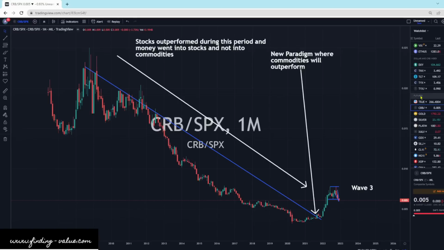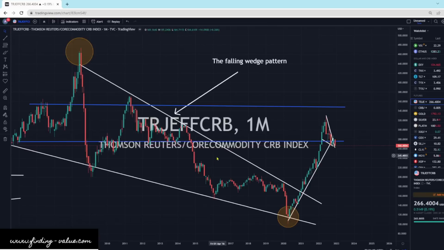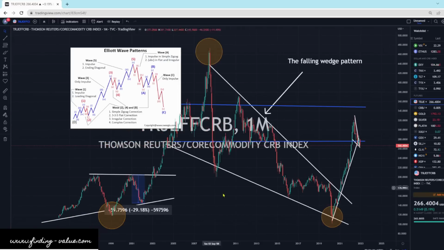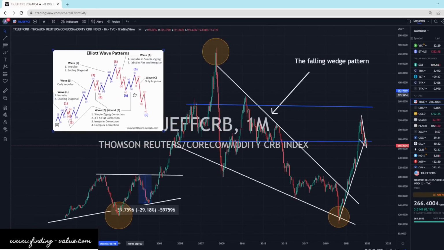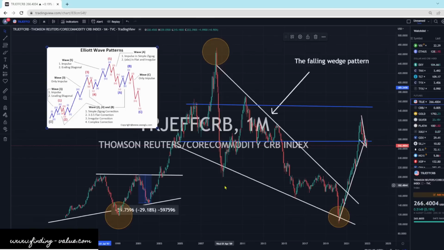So if I were to look at the commodity index, this is priced in dollars, and take a big picture view, I'm going to show you a couple of different things here so you guys can get a little bit more familiar with looking at this stuff. So what you see here is the Elliott wave pattern that I have in the upper left. This is the price action of this move. Now, these circles are your ratios.